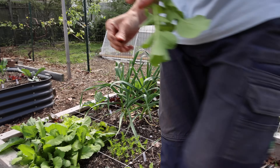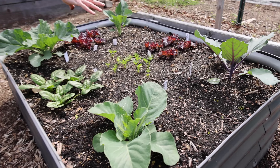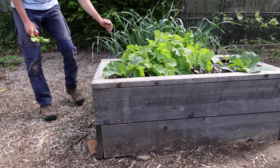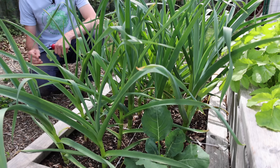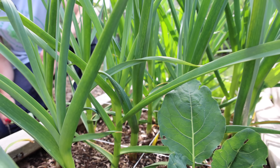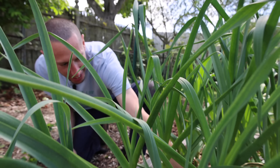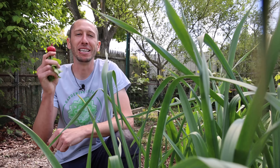I need to show you just two more beds before I bring you to the issue. This bed has a bunch of purple lettuces, cabbages, beets coming up — so this one's going to be stacked too. I wanted to show you the garlic over here. Look how beautiful this garlic is — this is going to be my greatest garlic harvest ever. I picked a great spot and I've got some good varieties like the Music garlic, a great variety. The radishes, the lettuces, the harvests are already coming in and they're about to be non-stop.